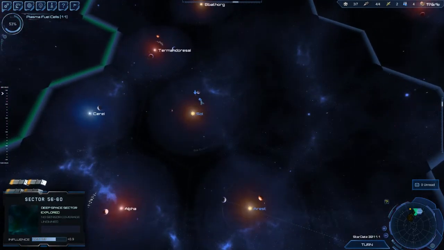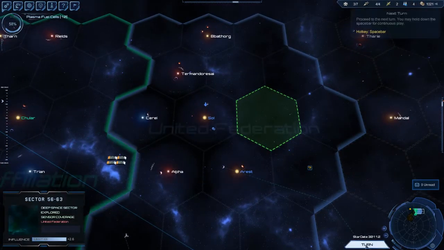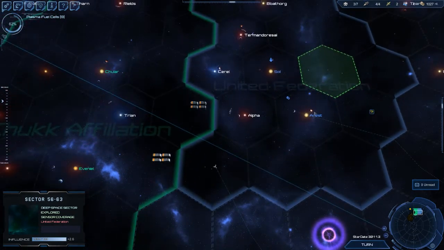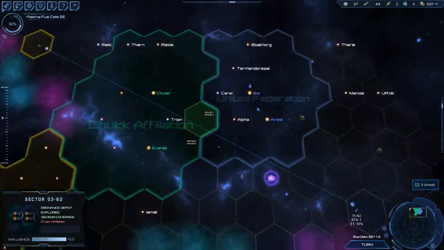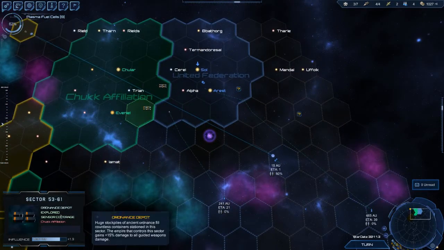So this has then disappeared. This is our merchant fleet, going to go back and forth, delivering us food. Now then, this sector has just flipped back to the Chuck affiliation. So we're in competition for those worlds.